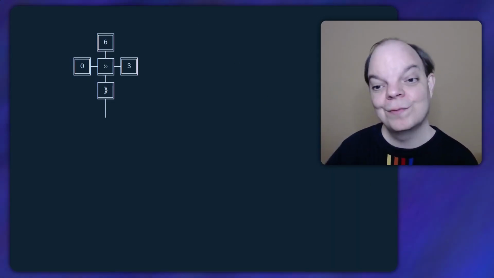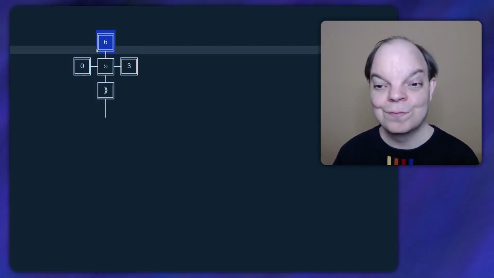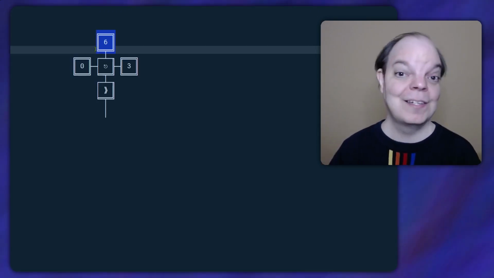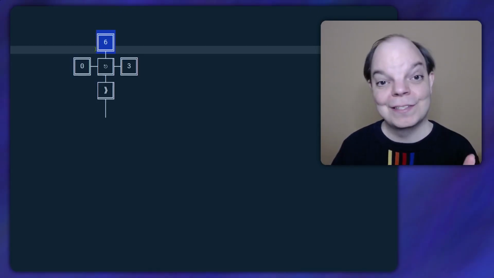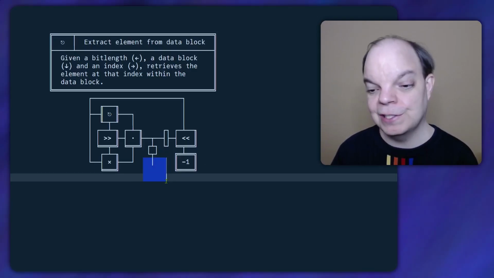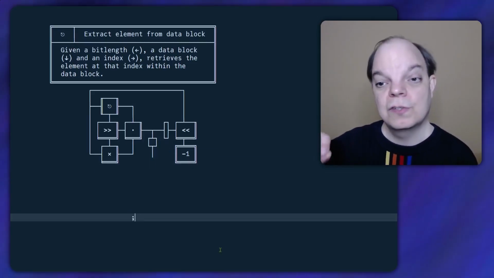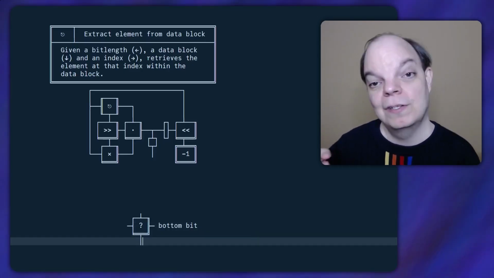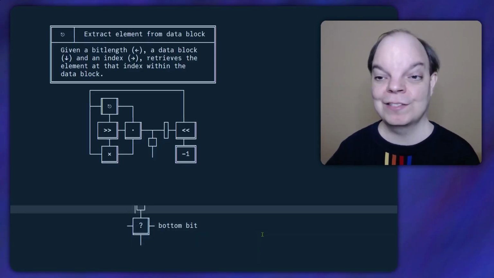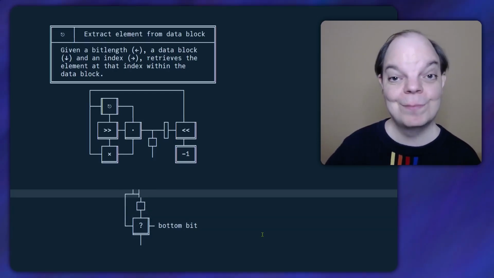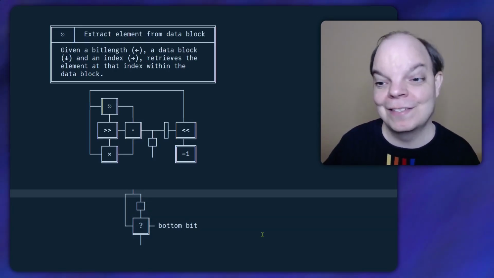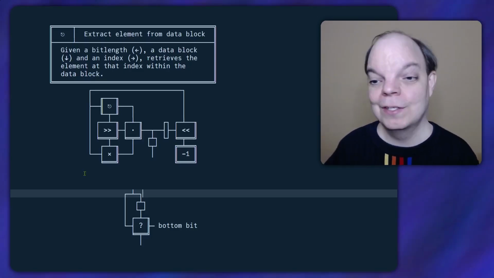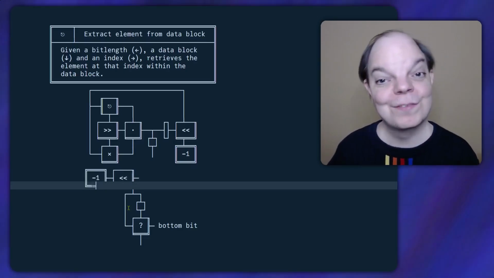But that's not really what we wanted, is it? I mean, 6 is the raw encoding of our element, but remember that the lowest bit is actually a sign bit. We expected the number 3. So the value that comes out at the bottom here needs to be decoded. So ultimately we need to check the bottom bit, so let's use a question mark for that. Now, if the bottom bit is 1, then we actually want to return the bitwise negation of the number. And the number that I mean is the rest of the bits, with the first bit removed. So we need to shift right by 1, but I'm going to write that as shift left -1 as usual.